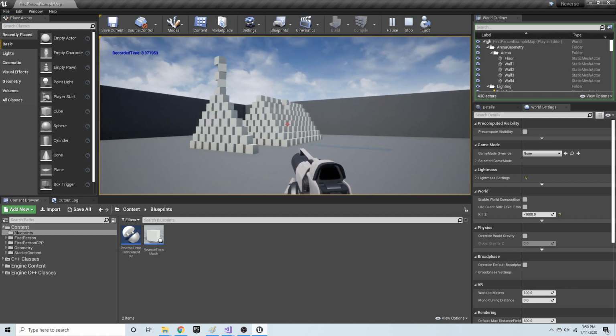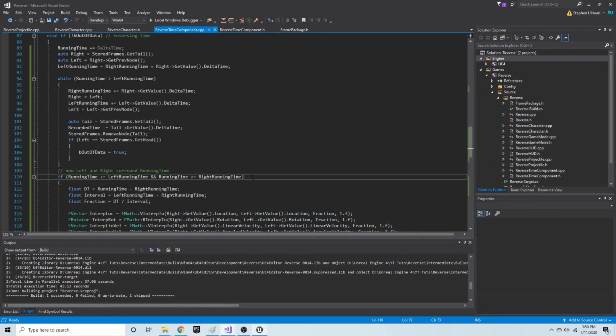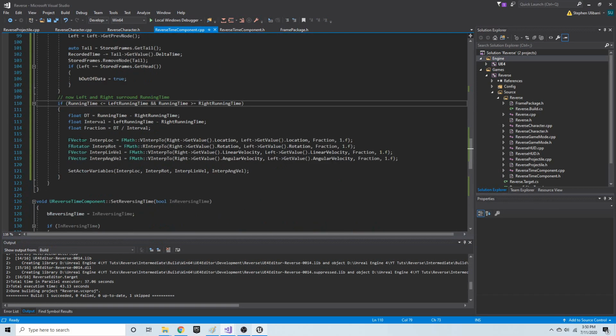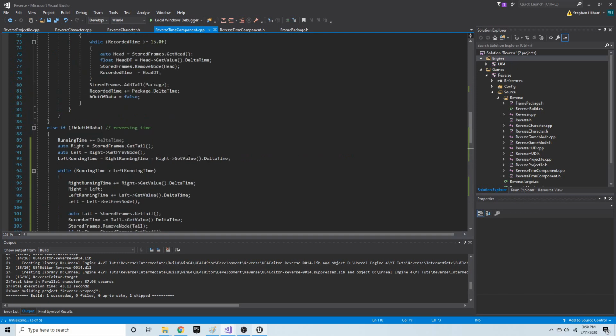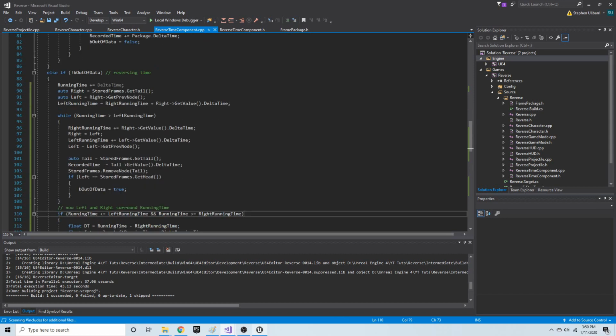Now, let's take a look at something that we get as a bonus for interpolating. Since we're interpolating between frames, we should get a smooth transition no matter where we are between frames, which means if we're reversing time, we can scale our running time by a factor and make our time reversal slower or faster.